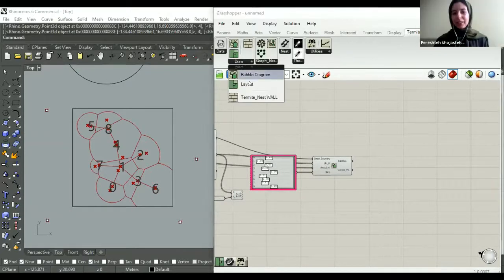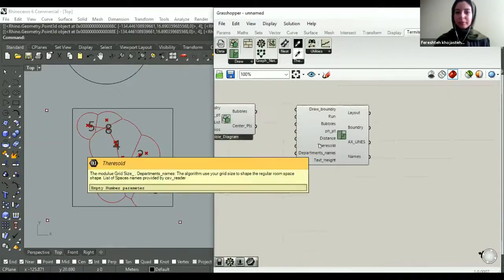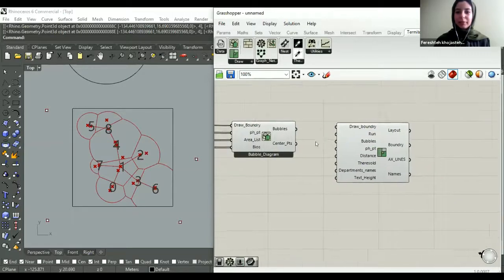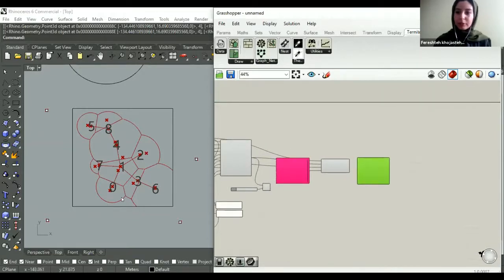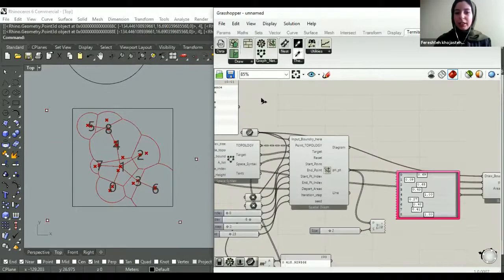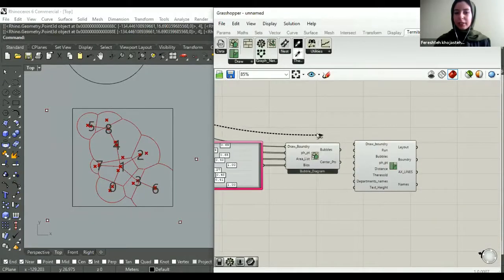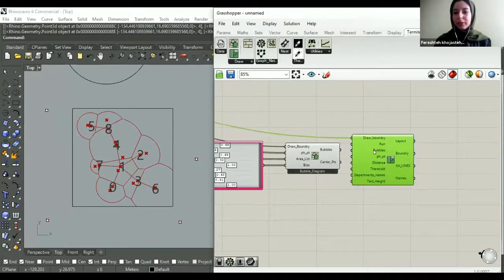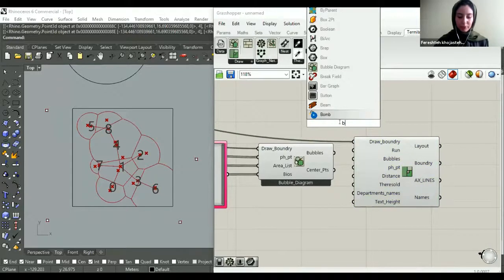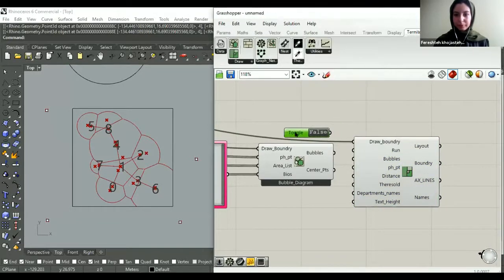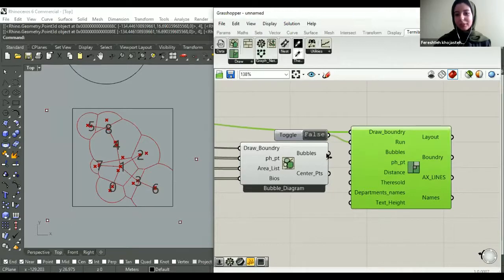And the last step is generating our layouts. So we use this component from here, layout generator, and we can use the same boundary because we have set our spatial graph in this boundary. So we have our plan to be generated in this boundary, and we connect the boundary for the spatial graph to our draw boundary here. We have a run input. We use a Boolean toggle. It asks us about bubbles, so we use it.